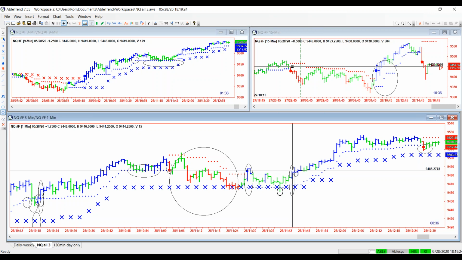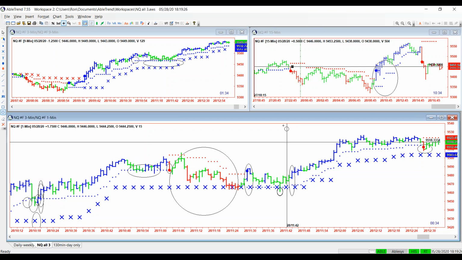And I'm going through every trade here today so far. So it should be obvious, especially if you're an AbleTrend user. However, no worries. We get hundreds of new people coming every month. So that's why I'm keeping it very, very simple. And I'm going over all the trades and all the rules as we speak, as I have been for the past 19 minutes.